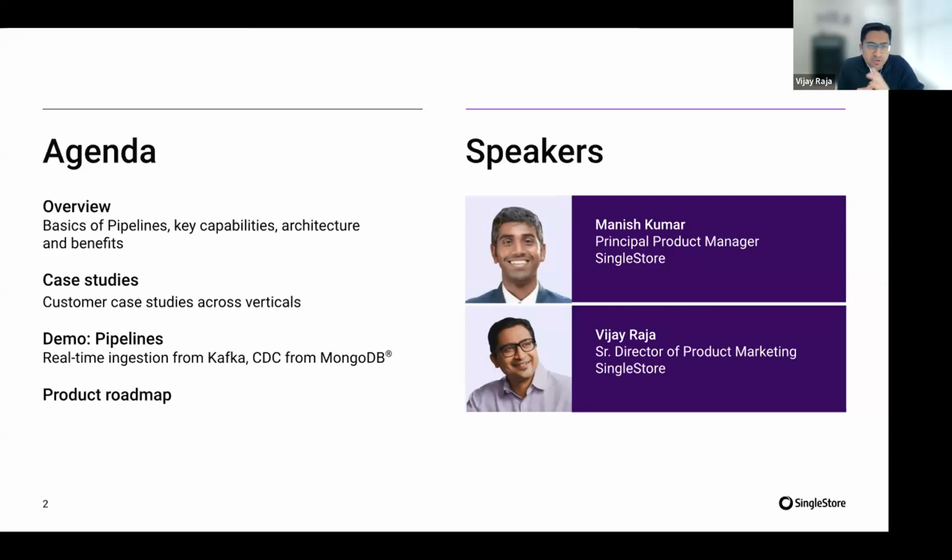Okay, so here is what we'll have in the agenda today. We'll keep it fairly interactive, fairly open and flexible. I'll kick it off with a quick introduction into SingleStore DB and talk about some of the key capabilities of the platform. We'll then go through an overview of SingleStore pipelines specifically, how it works, and how it looks under the hood. I think that's going to be helpful for a lot of the audience here. Manish will also walk us through a couple of demos today around ingestion from Kafka and ingestion also from CDC from MongoDB as well. And we'll also talk about some real-life customer case studies and customer stories as well, right?